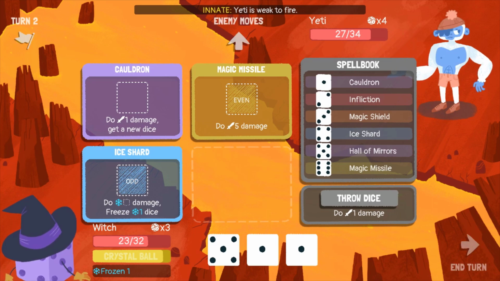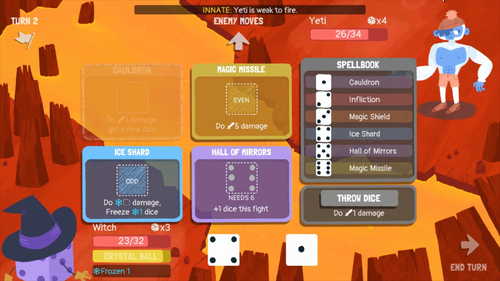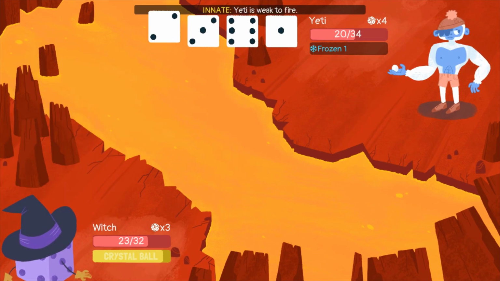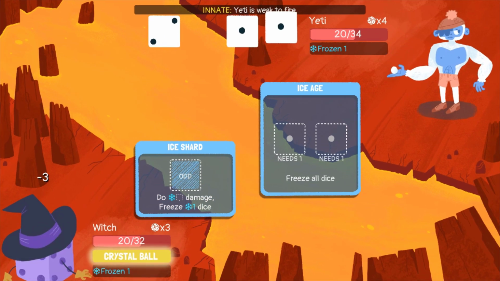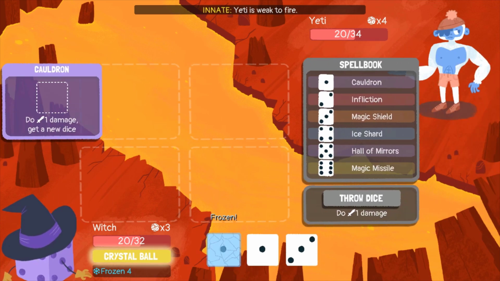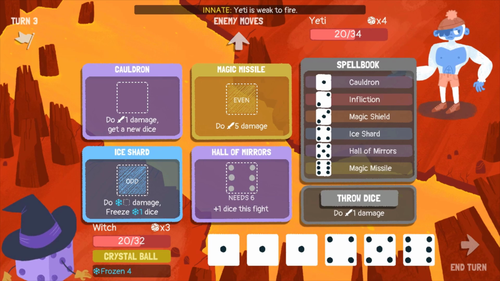Okay. So I need an even. I mean, hall mirrors would be okay. Needs a 6, though. That's the only problem, is it needs a 6. Dice. Just fine, just get new ones.